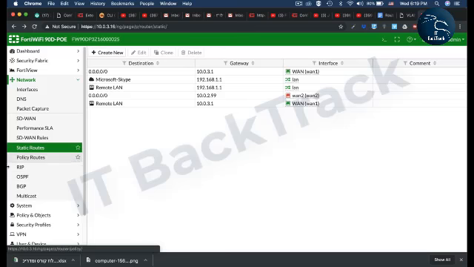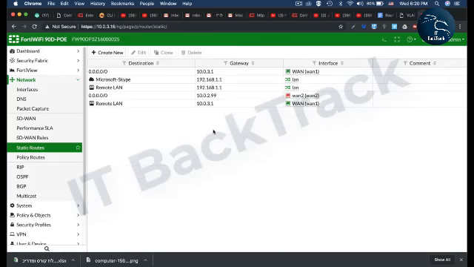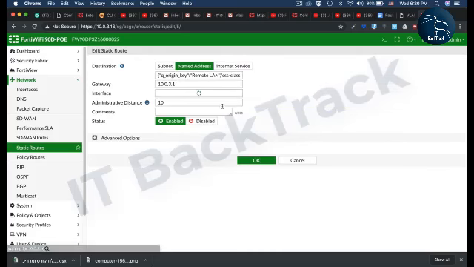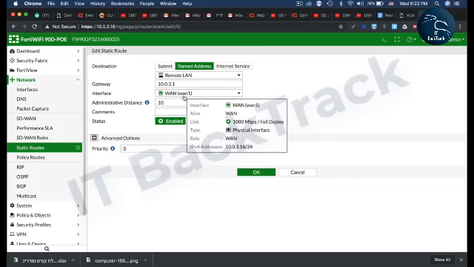Now on your routing table, you will see both routes, but the one with the lowest priority is the best path. So we have one static route towards our remote LAN that uses the LAN interface and another one that uses the WAN1 interface. Now let's see what its priority is. Currently it has a priority of 5. Another static route to the same destination uses WAN1 and its priority is 0. Alright, so the WAN1 static route is the best, or the preferred route.